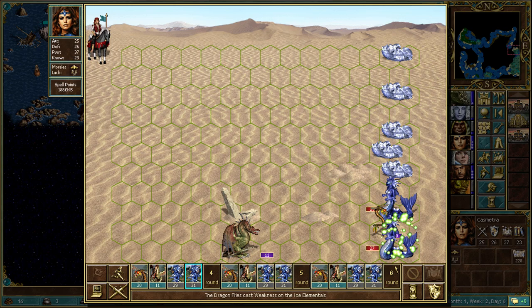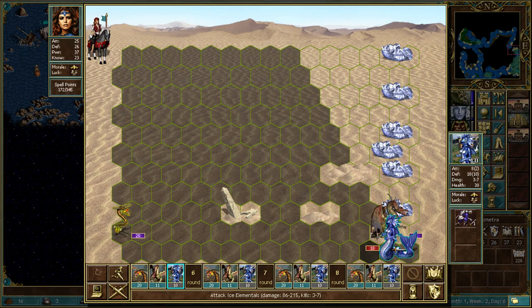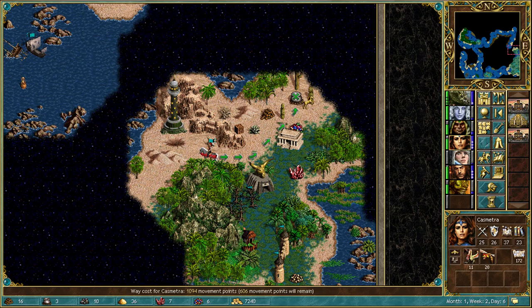Oh my god, I wanted to move in with my wyverns. That's a mistake. I'll move you back, let's res you again. And then let's finish these off with the wyverns. And defend, and GG. Okay. That was definitely more expensive than I wanted it to be. But it's fine, I suppose. It leaves me with 600 moves.